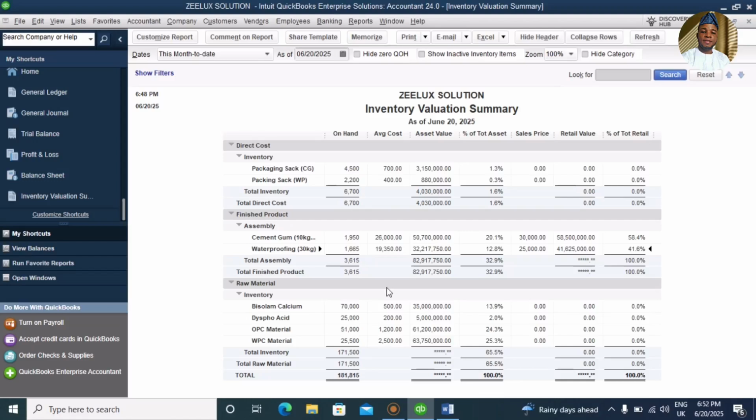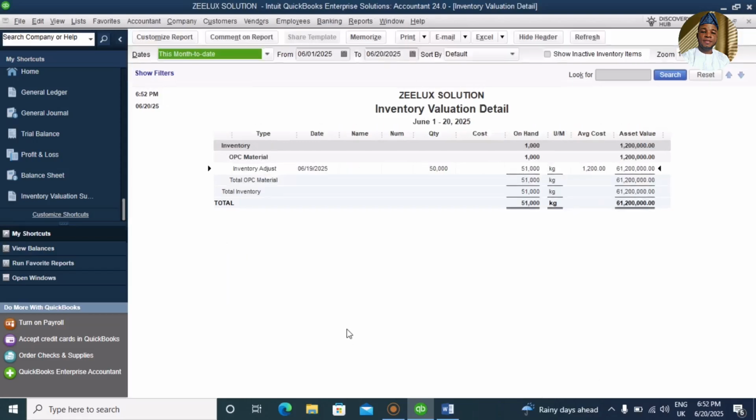And then that of materials as well. The materials that we bought on credit. Let's see that we have OPC material 51,000 and the WPC material which is 25,500. Let's click that. 25,500. Now, before, on our record we have 50,000, but we bought 1,000 on credit as at that day.